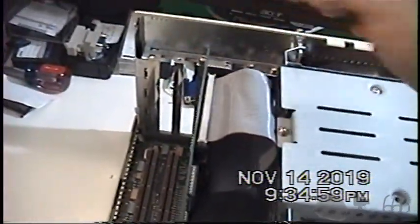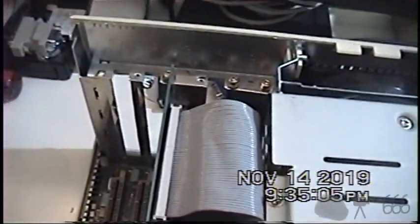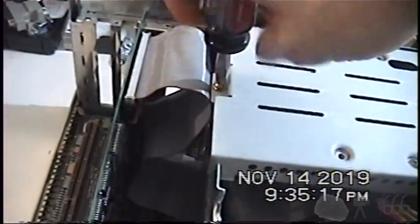Alright, so here's our SCSI card, and yes, in fact, insofar as I can tell, this is an EISA SCSI card. I can't prove that, but we'll power it up and we'll be able to figure that out. I am going to be getting some slot blanks for this system. Unfortunately, there isn't a whole lot I can do about the special screws, because I simply don't have them. But anyway, let's go ahead and see what hard drive this is, because like I said, I've never been inside this one. So I don't know for sure what all it's got hardware-wise.